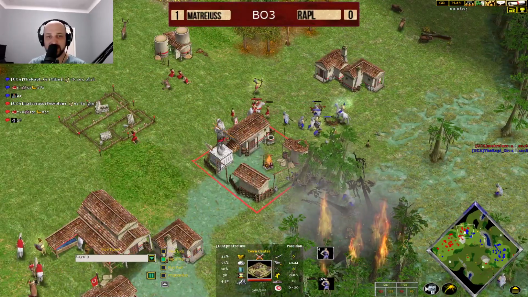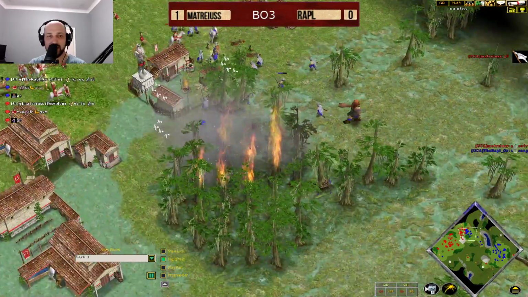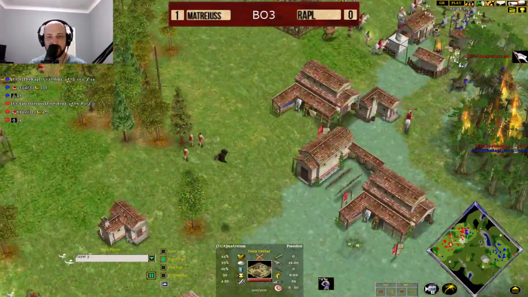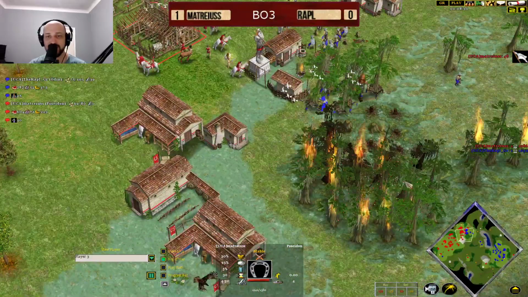This has got to be a ceasefire for Matreiuss. He's holding off as long as he possibly can. There he goes with the ceasefire. The village is retreating back. Stables coming down. Archery range. Matreiuss almost clicking advance, but maybe deciding against that. I don't see an armory up for Matreiuss just yet.